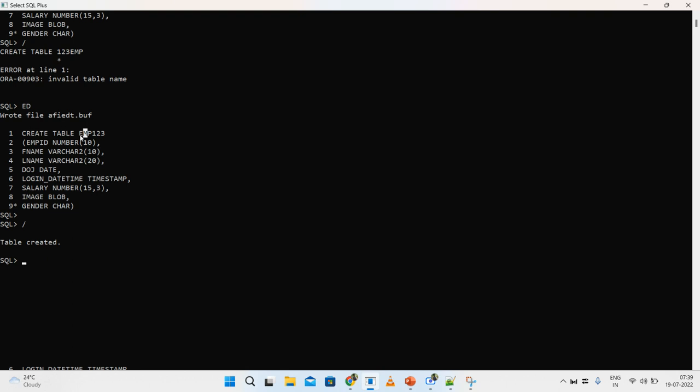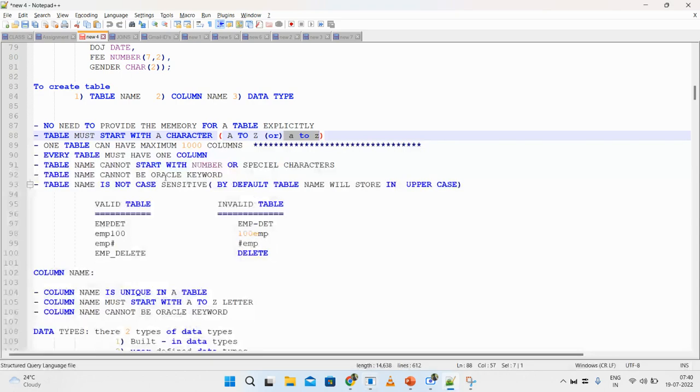The table name must start with a character. After that, whether character data or numeric data is there doesn't matter. So you should remember this point. There is no need to provide the memory for a table explicitly. The table name must start with a character.